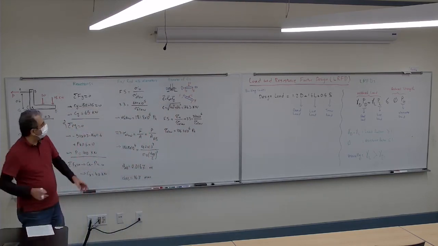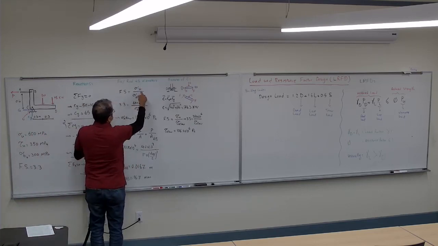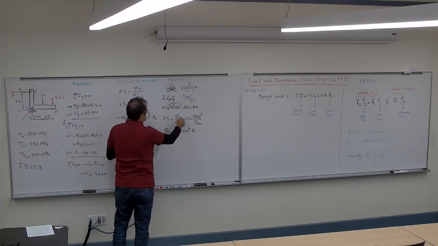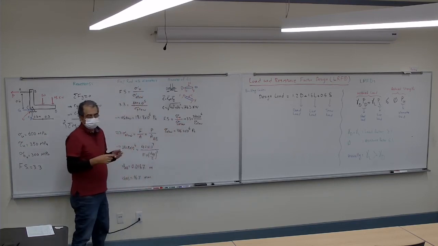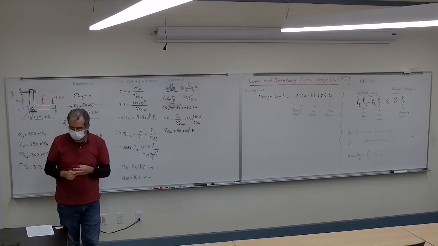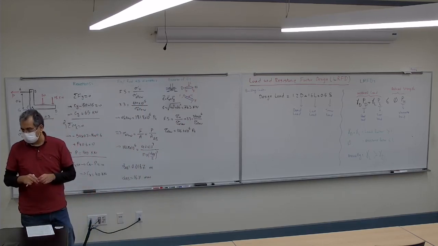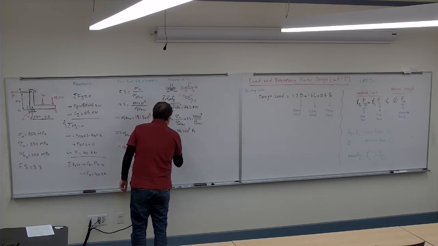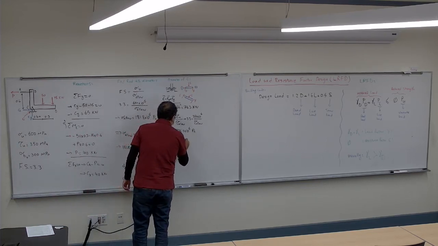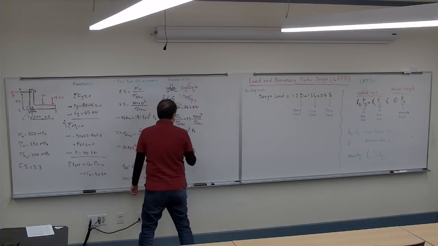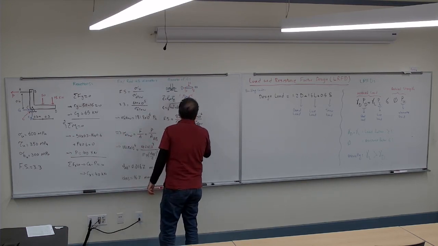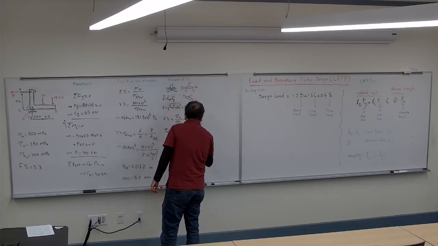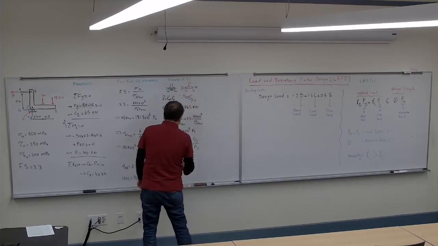Now that I have that, remember that here we put the ultimate normal to the allowable normal. Here's the ultimate shear to the allowable shear. This is the same way to handle it. And now that we have that, we can say that tau allowable is equal to the F divided by A, which is going to be half of the C divided by area of the pin at the C.